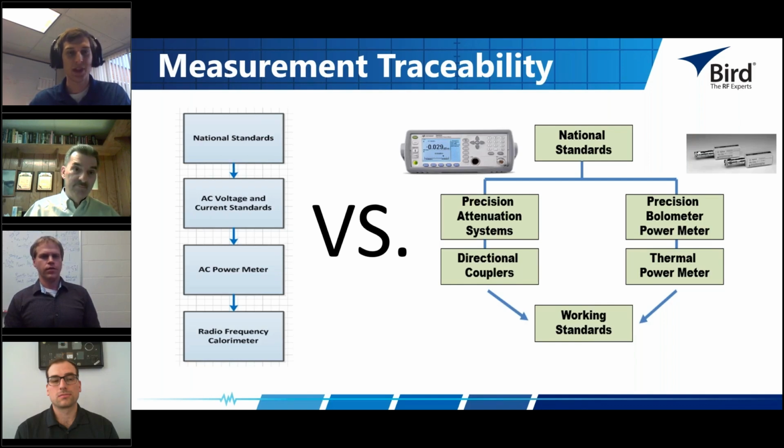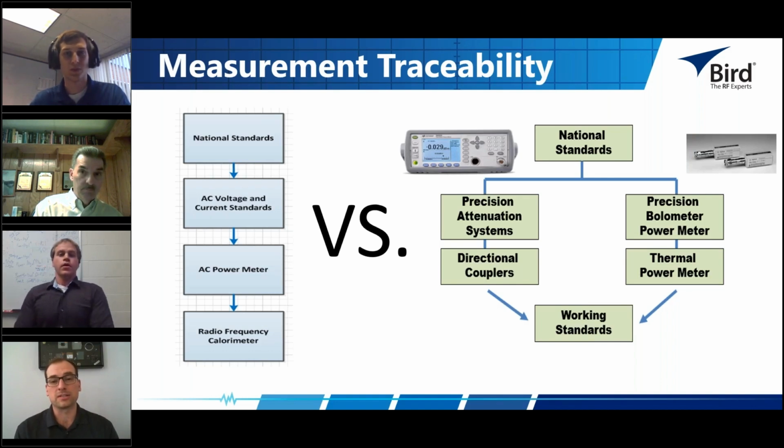Thank you, Tim. Jeff, do you have any points to add to the conversation here? I would just say that at Bird, we use all of these different standards for calibrating our instruments. They all have their place and their purpose. But if you want to make the most accurate power measurements, you need to go back to calorimetry, and that's why we're focusing on that today.